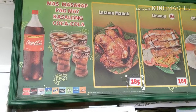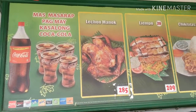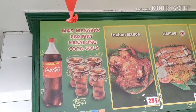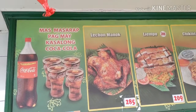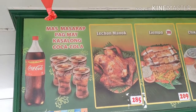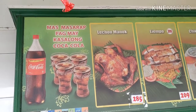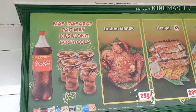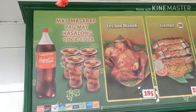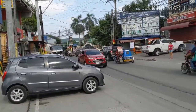And again, it carries a slight premium of maybe US $1 more. So 285 pesos is a little less than $6 US, which is expensive. Even for here, this is about a half a day's pay for somebody to buy this. This represents about 4 hours of pay. So it's very expensive in relative terms. That's why most people find this kind of out of reach. So I'll just record some general traffic going by.